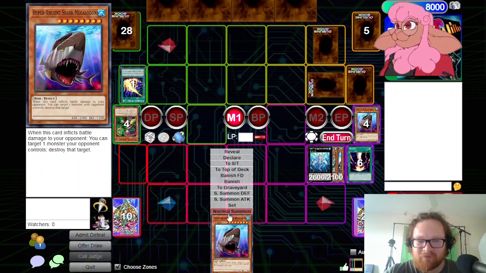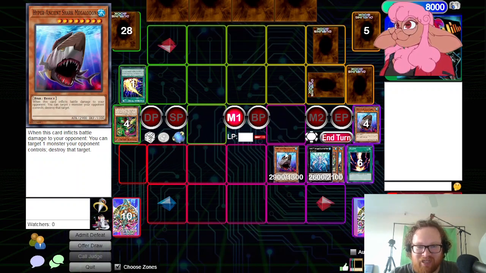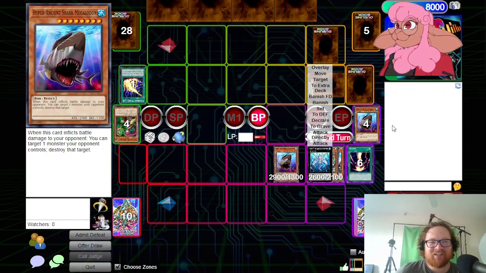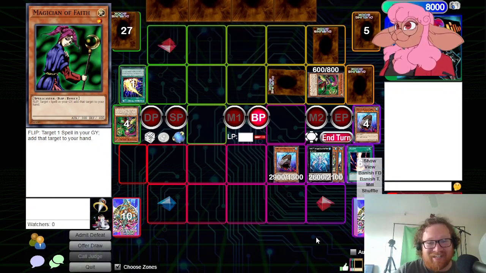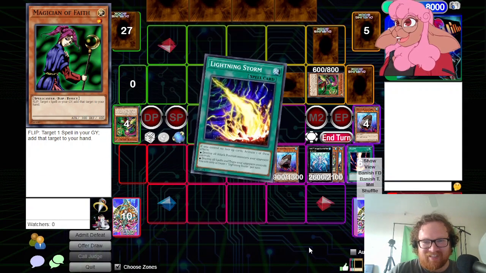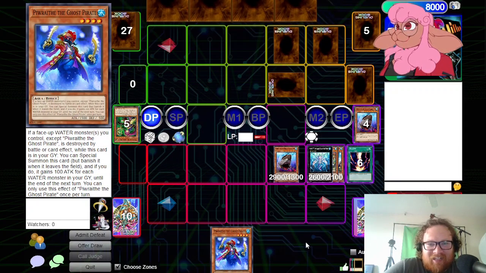Here we go. I'm going to normal summon Hyper Ancient Shark Megalodon. And I am going to have it attack your face down. Well, look who it is. It's Magician of Faithfulness. Of course it is. Of course. One of these. She is face down, and I'm going to take back my Lightning Storm. I end my turn. I'm going to set a card, and I'm going to activate it.